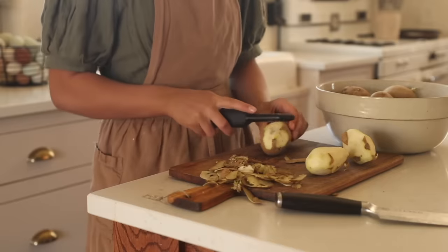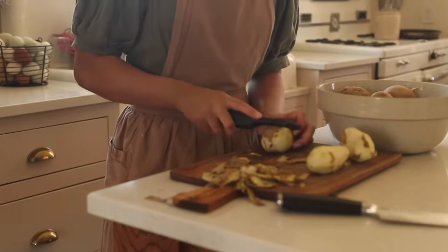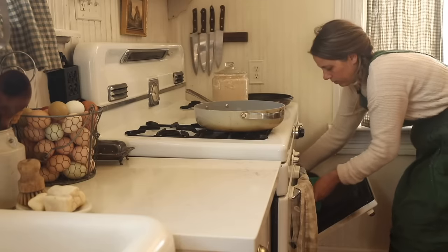I'm gonna set these aside for later, and in the afternoon, whenever it's after lunchtime and some of the little ones are down for nap, I'm gonna maybe make them into some hard-boiled eggs with homemade mayo.